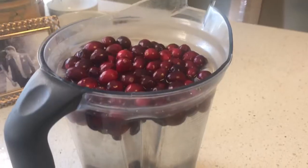Making us this really good Medical Medium cranberry water. We've been having it for like the last week. It's so refreshing and so good.